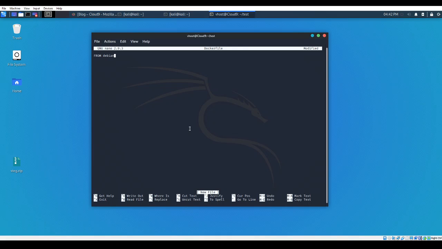So in here, let's try the image dbnvc because it's small, and then we have to set an environment variable for the work directory.